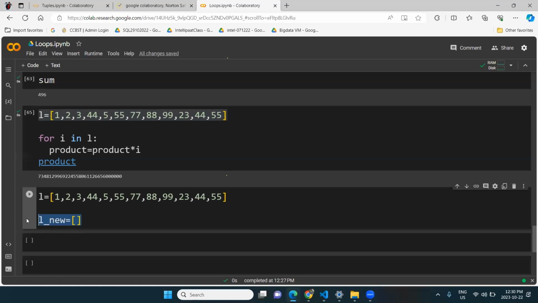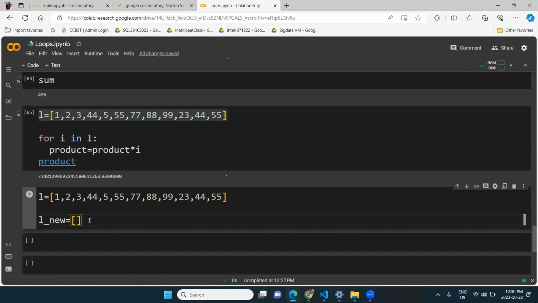We have to define separate variables for that. Yes, let's say L new is my separate variable. This is the empty list, right now it's an empty list. Now I want to add only those elements which are even, right? So let's do that, guys. I know this is a beginning for you, but try to use your brain and create logic for that, because without understanding the logic, you will not be able to create your own code.